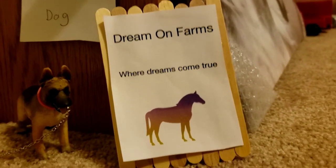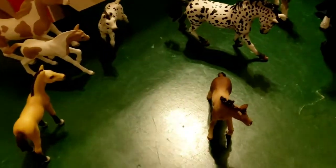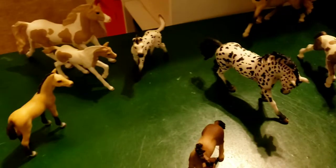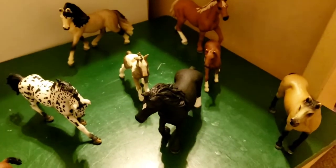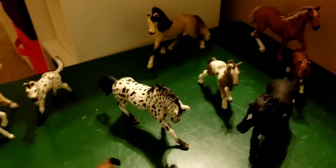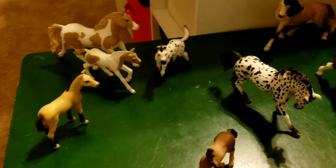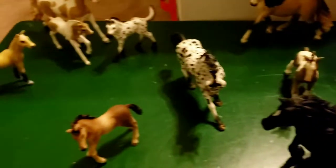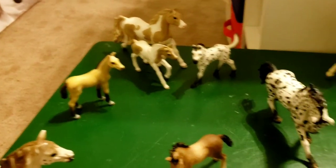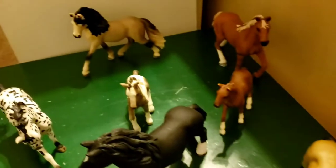Anyway, back to the tour, and another thing I want to show you. I had to take a lot of horses out of my barn because I did not have any room. For Christmas, I'm mostly asking for fencing, pens, things like that, just because I don't have room for my horses. So yeah, I'm not going to go through all the names and stuff of them, just because I'm sure you want to get on with the barn tour. But this is the herd now.